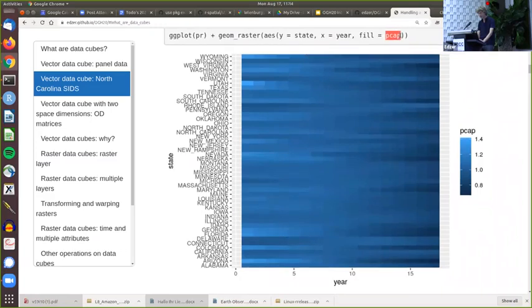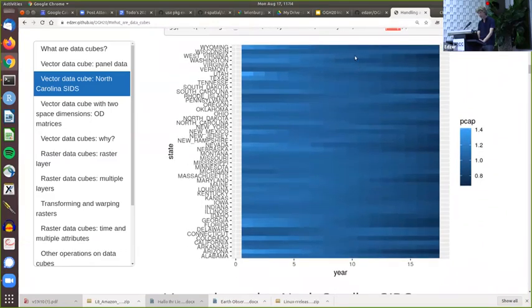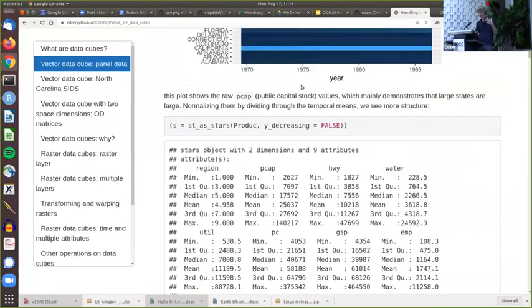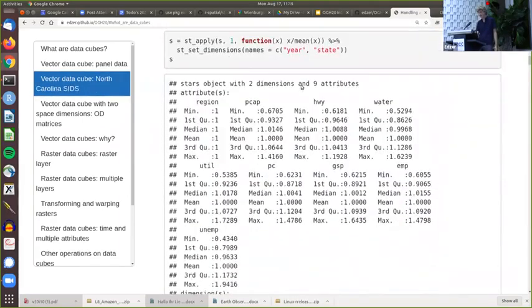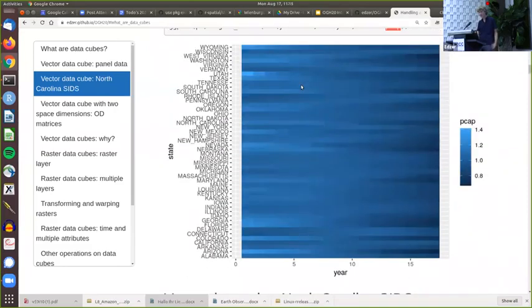And if you plot that data set and also change the order of X and Y and fill it with public capital, then you see suddenly that all of the states have the same mean color level, and that certain states go down and certain other states go up. Yeah? So where we first saw only the main effect of difference between states, which is essentially the size of the state, we now see that the temporal development by state also varies pretty much. Yeah? So it's an entirely different method.